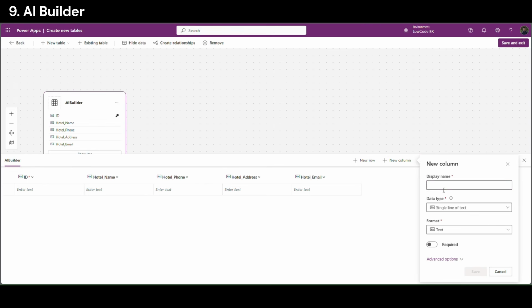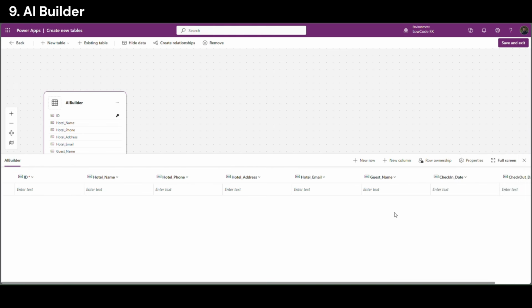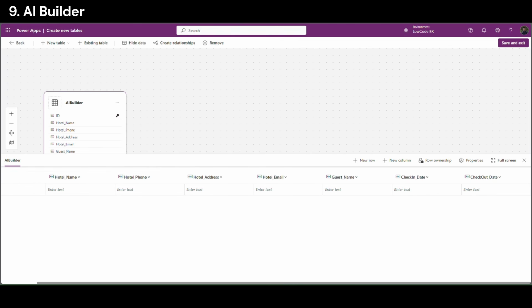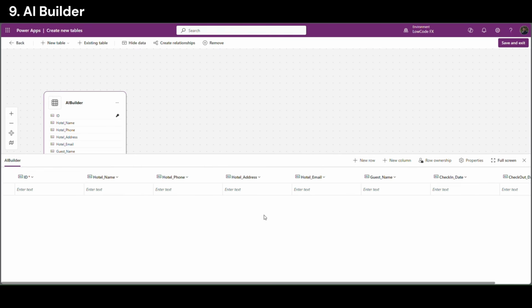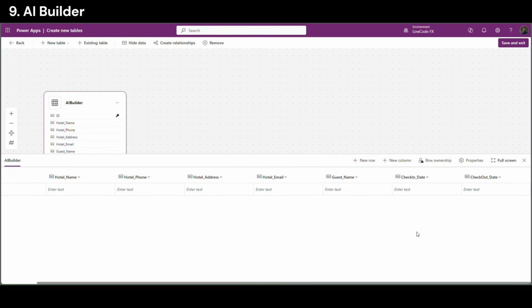Save. Then we have guest name, check-in date, save, and we have checkout date. These are the details from the header of the PDF, and for line items we have multiple line items for one PDF, so we will keep two tables separate.